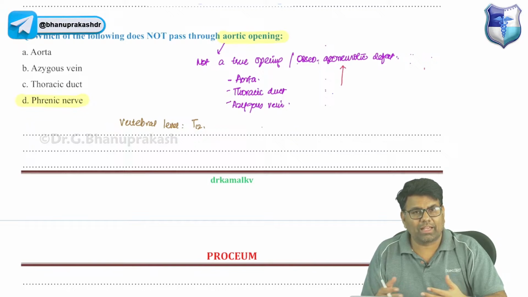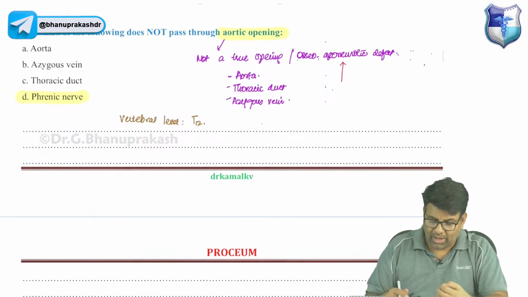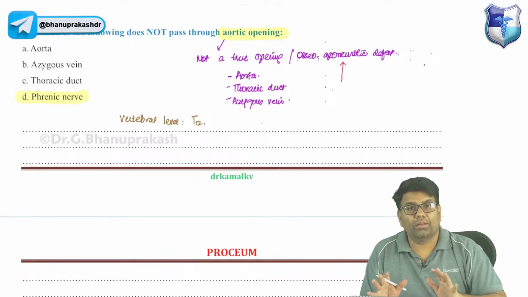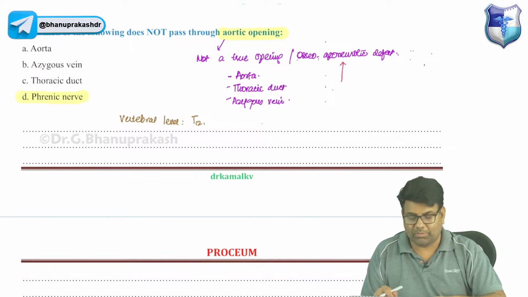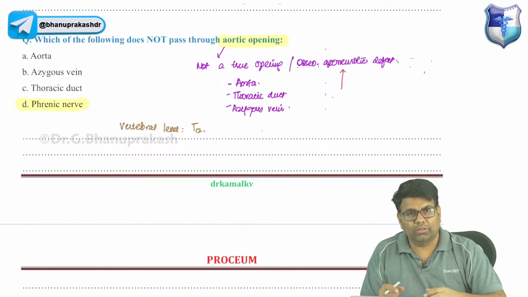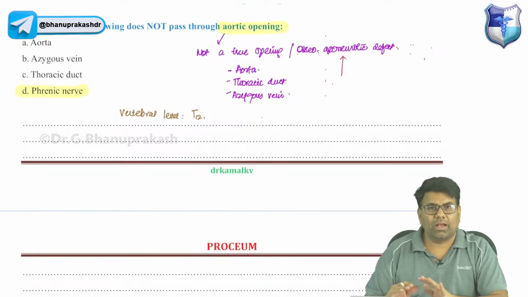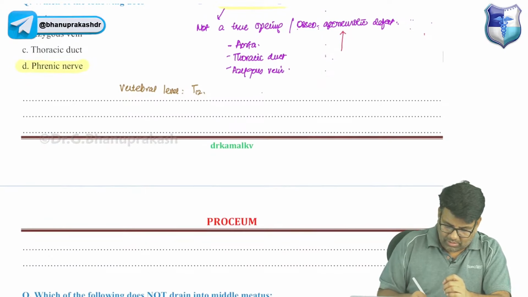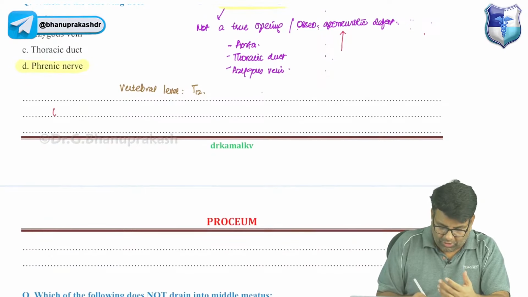The diaphragm is relaxing, there is no change in the size of the lumen, and this makes sure that the amount of blood which is going from the thorax to the abdomen to the lower limbs remains uninfluenced. That is a very beautiful concept of this aortic passage through an opening which has nothing to do with the state of the diaphragm, so it remains uninfluenced. Now, taking this concept for the esophageal opening.